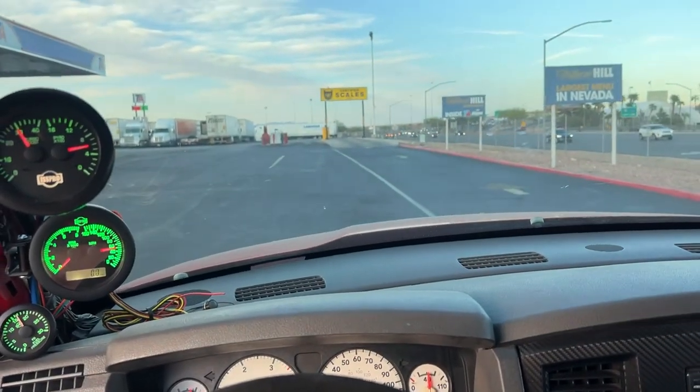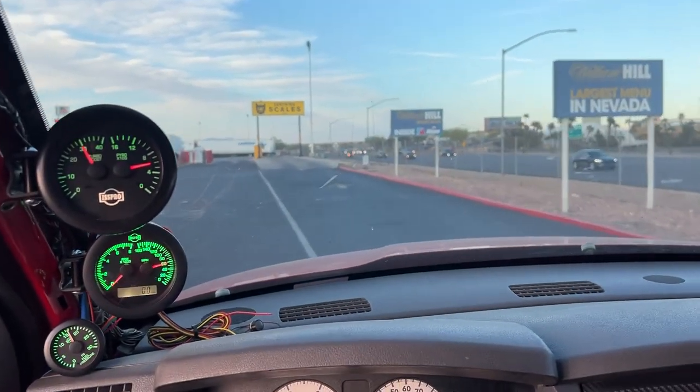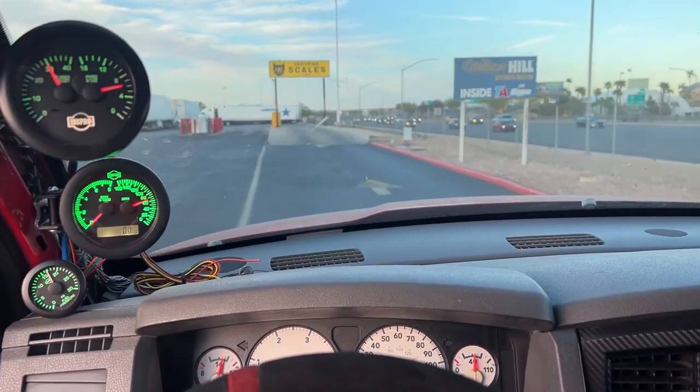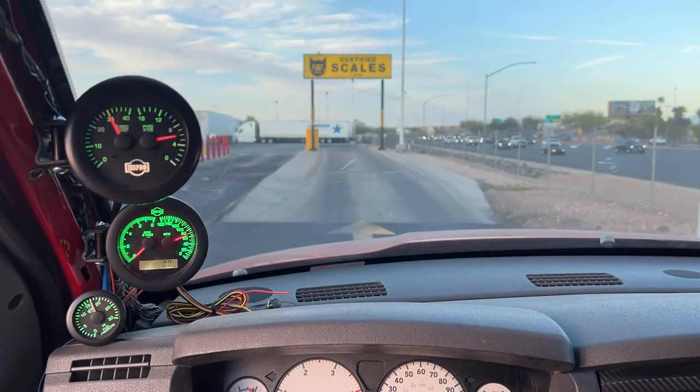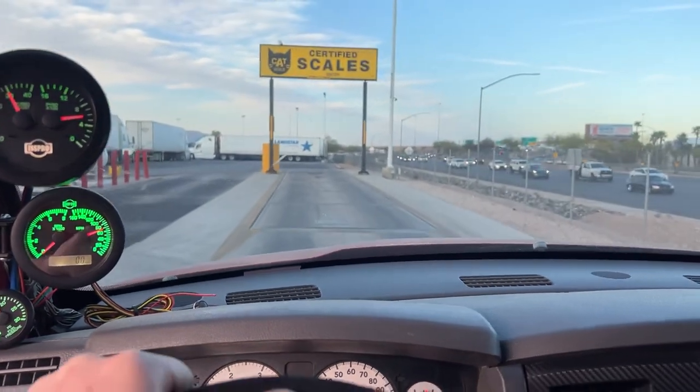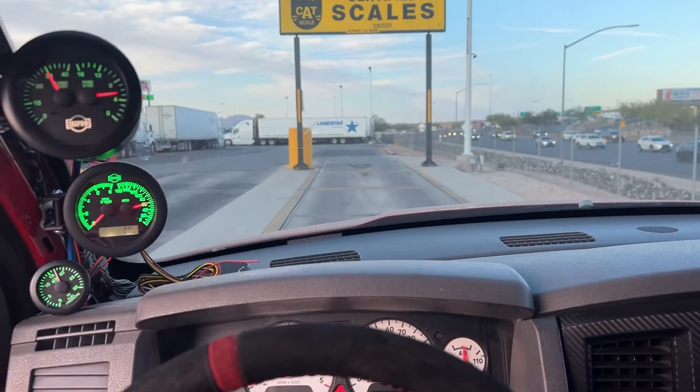All right, so we're driving the truck home and drove past the CAT scales. I figured, you know what? Let's see what this little girl weighs. We'll go ahead and get on the scales and see how we're looking.